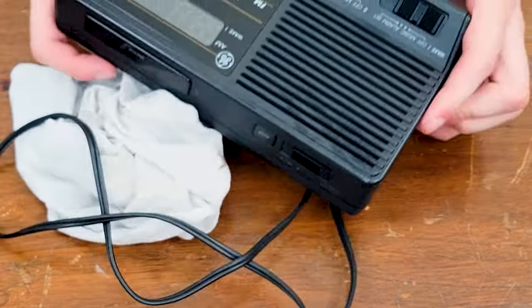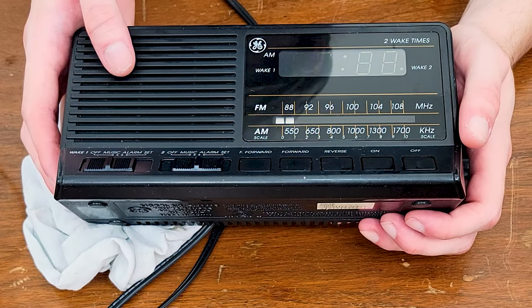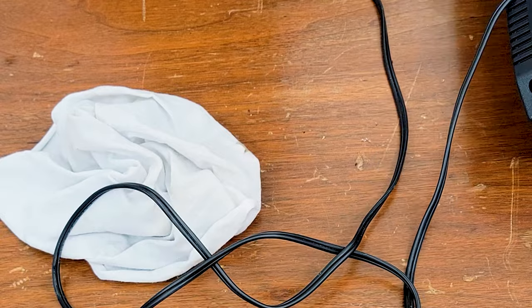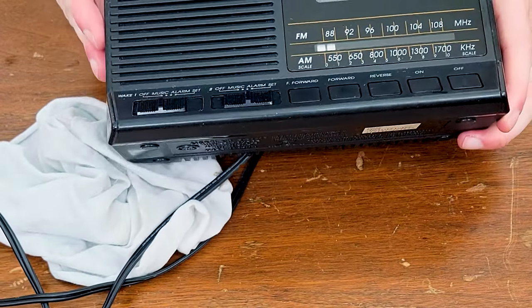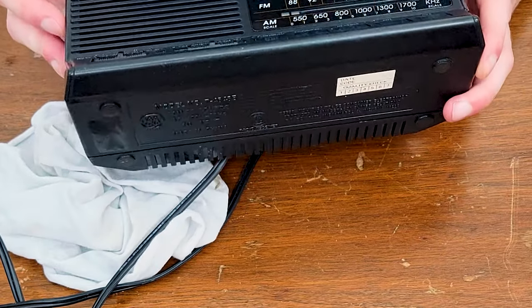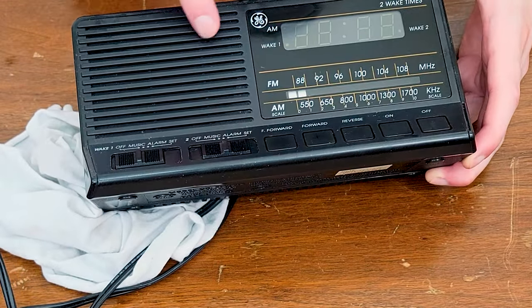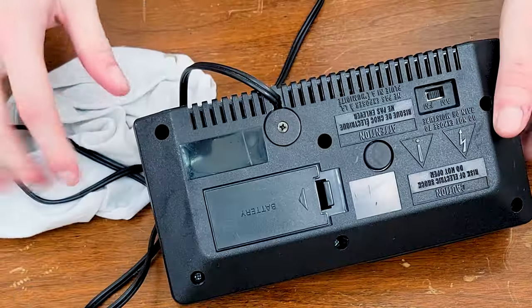Okay, yeah, she's really cleaned up nice. And do the cord too. Yeah, this is quite the difference. There's very little wear and tear on this, even on the plastic display. Hardly any scratches.